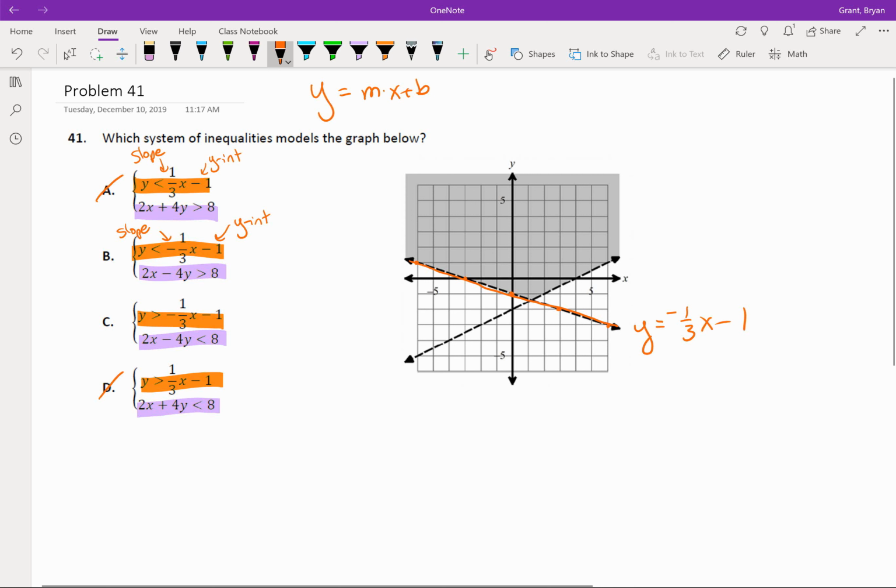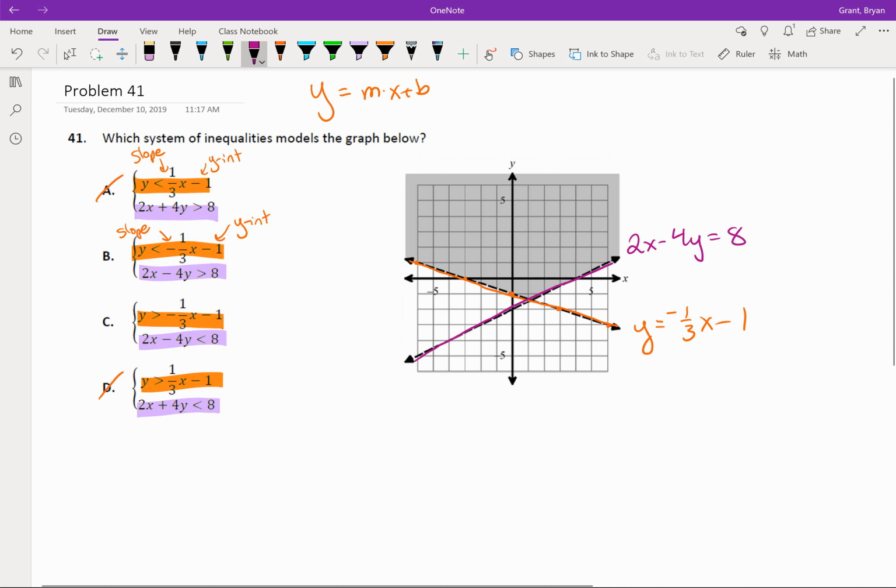That must mean then that this other line has to match the other equation. Now we could do the same thing, but you'll notice that the only options left are B and C, which have the same equation, so I'm fairly confident then that this one has to be the other one. Now you could do our same trick from before and verify, and you probably should, that this boundary line matches this equation, but I'm not going to take the time for it now.